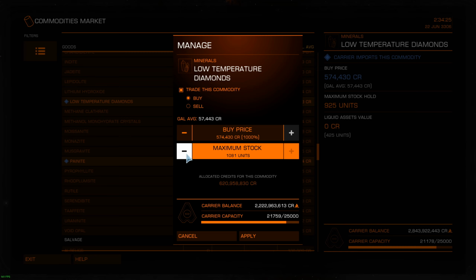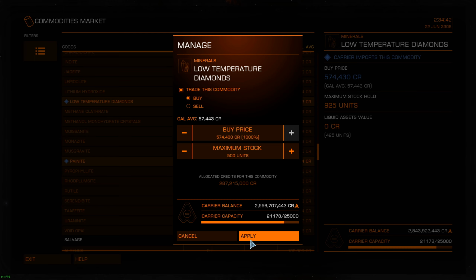I'm just going to put it back to 500. Yeah, it's going too slow or too fast, just annoying a bit. Why not do a nice interface to just type it manually?